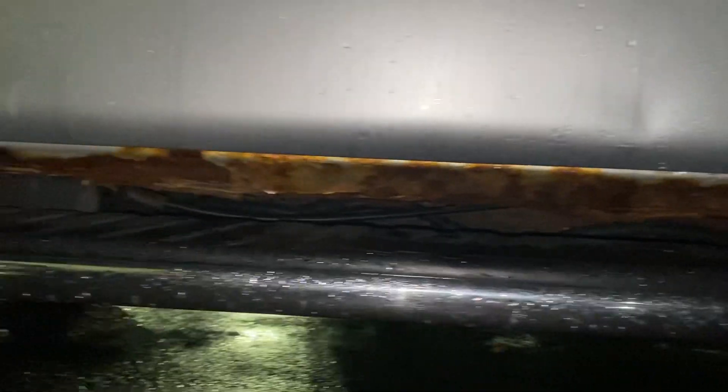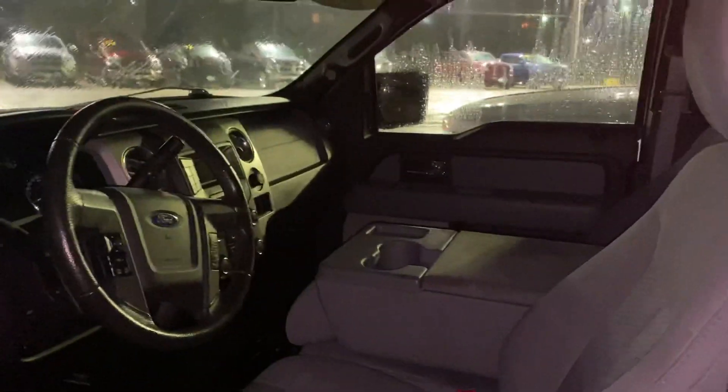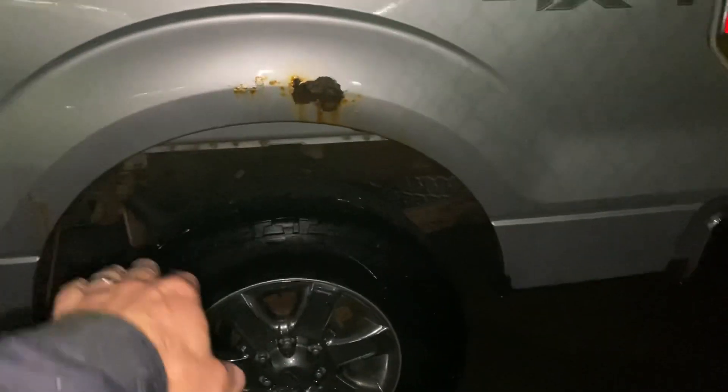I know you said you were looking for ones that weren't very rusty, but as you can see underneath there under the doors, she's starting to go. It's just the age of the truck — it is a midwest truck, and they use salt up here. You can't see it too bad on the doors there, but you can see it. The interior of the truck's in pretty good shape for the mileage. Again, you can see the rust down below. The rails underneath look good, but there is rust starting there as well.